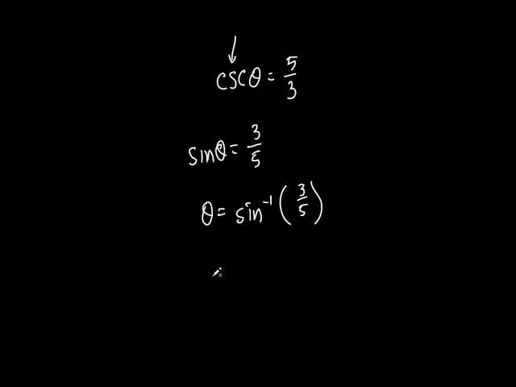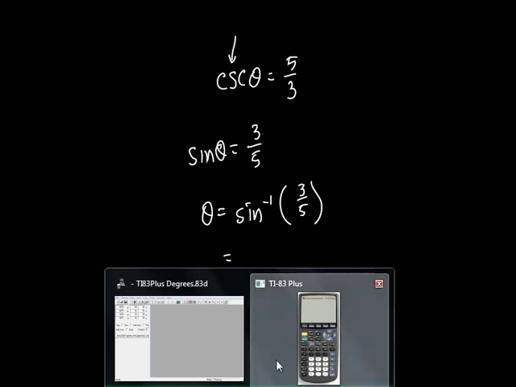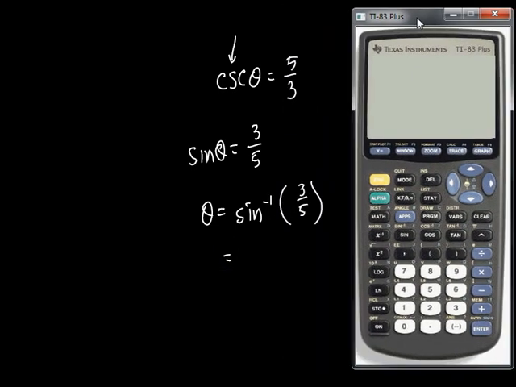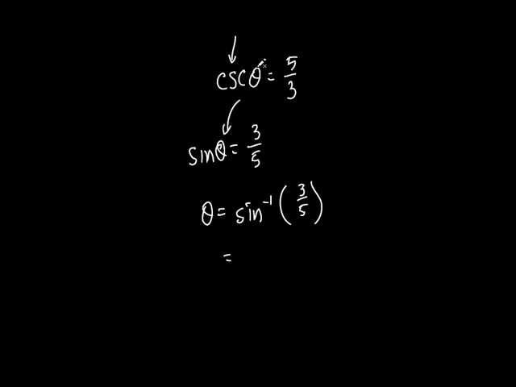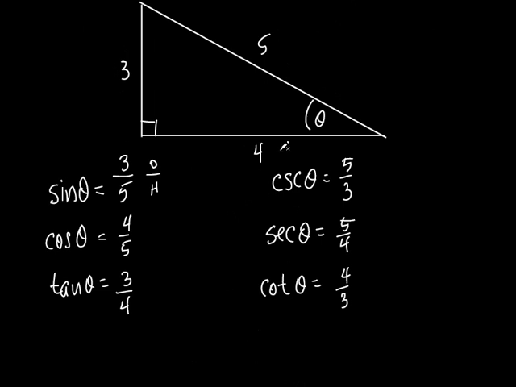If they said find the cosecant of theta, would you say cosecant of theta equals 5 over 3? And then I would do this. This is what I would do if they said solve for theta. Would they ever say find the cosecant? They could, yeah. I mean, they could give you a triangle like this and say, find the cosecant of theta. No, they usually want fractions. Yeah, they usually want fractions.